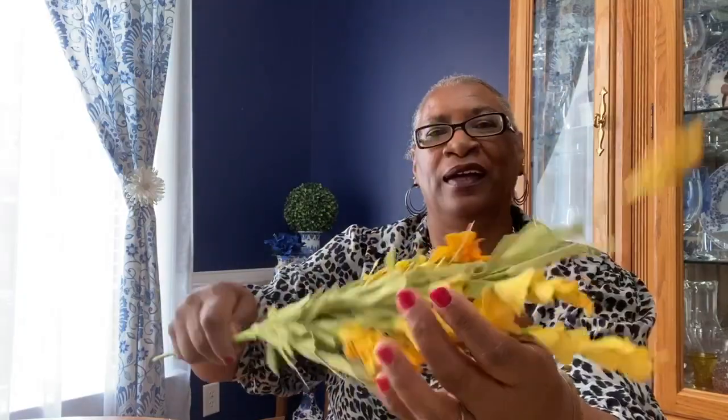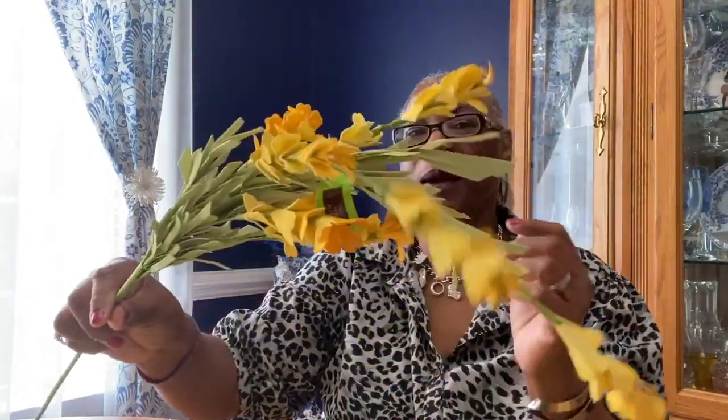So I bought these, and then I bought these yellow ones, these are so pretty, you guys. If you go in Hobby Lobby, try them out inside, maybe in one of your flower arrangements, because I have the blue ones in a teal color in my bedroom. And I think these yellow ones I have in the bathroom. When you have a flower arrangement, you just stick them in the middle and it just squirts out and it's really pretty. It really is nice. So I bought two more of these, and these are going outside with these.